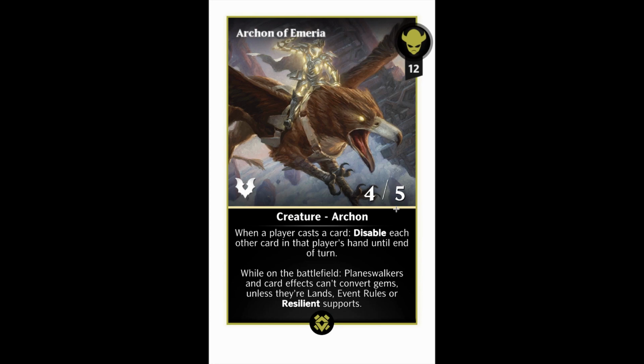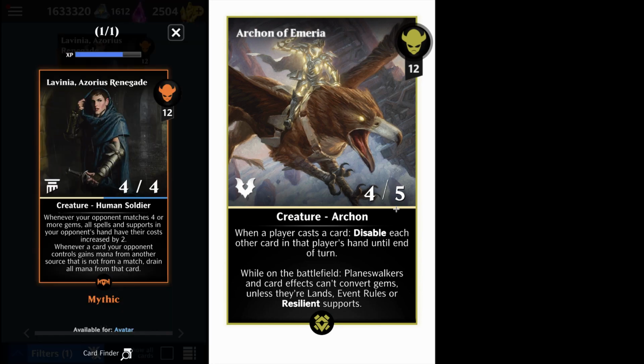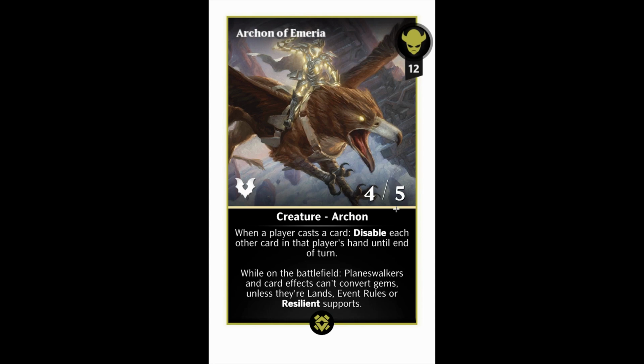It also has, while on the battlefield, Planeswalker and card effects can't convert loyalty gems unless they're lands, event rules, or resilient supports. This is important for a number of reasons. One is this is going to be sort of like the Lavinia stopper card for the A Timeless Voyage event, that new event that came out in M21, where your opponent is able to make double matches. This is going to make it so that your opponent is not going to be able to overpower you.